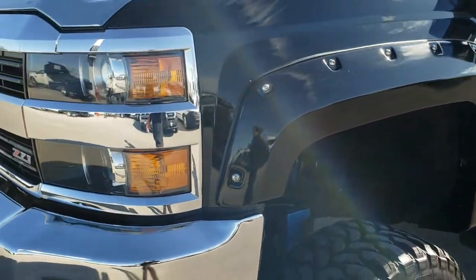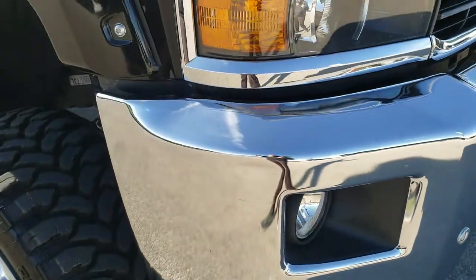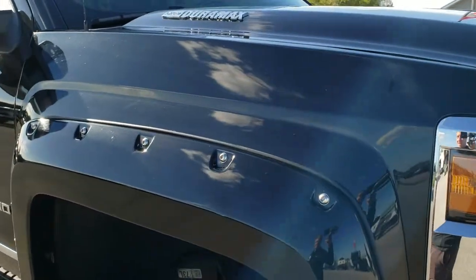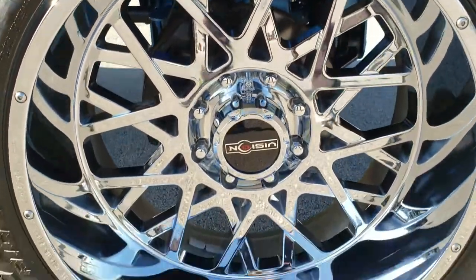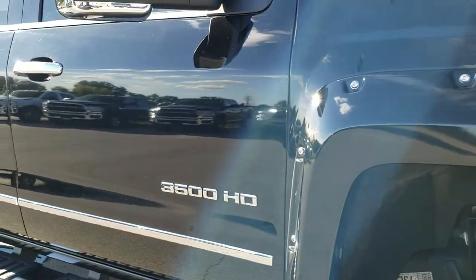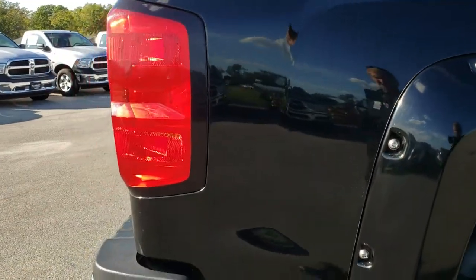We'll go around the truck so you can get a really good idea of the overall quality and condition of the vehicle. Front bumper is in excellent shape, no dents or dings. It has front bumper parking sensors, back-up parking sensors, and projector headlamps. The grille is in really nice shape. The hood — I didn't see any dents or dings on that. Passenger side fenders are in really nice shape as well. Passenger side rim is in pretty nice condition too; I will point out one little nick on the rim there, but the back two rims are absolutely perfect. As you go down this side of the truck you can see just how clean the body is, how reflective and mirror-like that paint is — didn't see any dents or dings down this side of the truck.